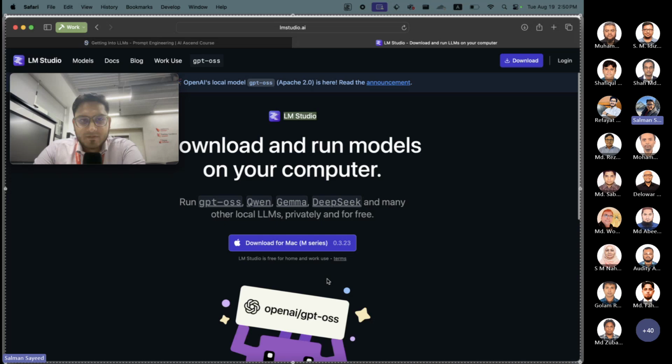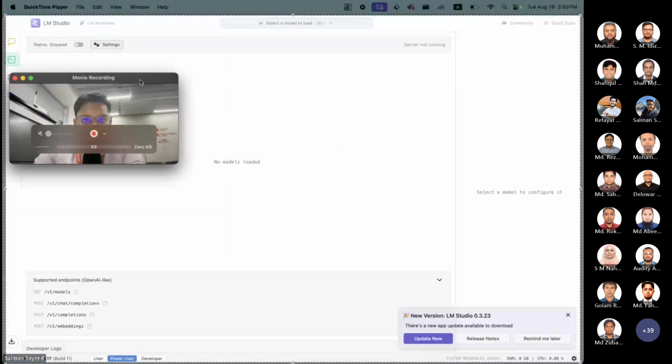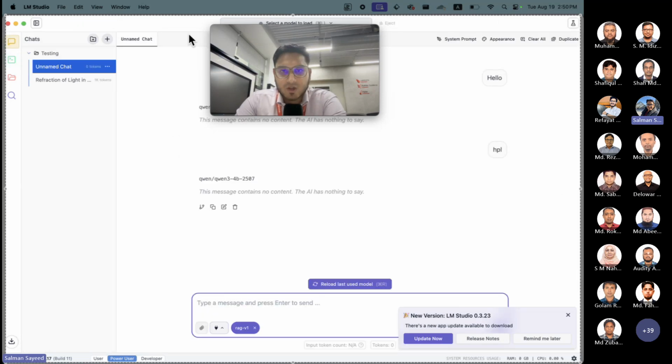So basically, after we have downloaded the files, when you open the software, hopefully সবার download হয়ে গেছে. So when you open up the software, this is the UI that you will see. So this is what it looks like at the beginning. I have a few chats, that's why it looks a bit different. But normally it would look like this and it will be empty.